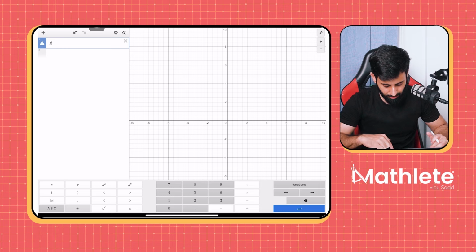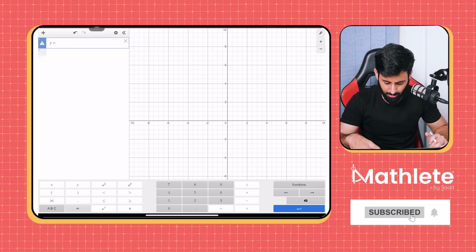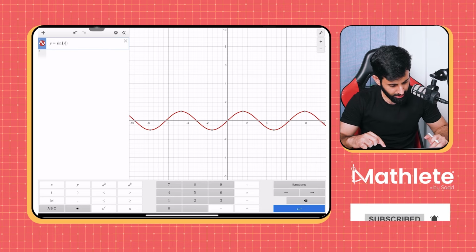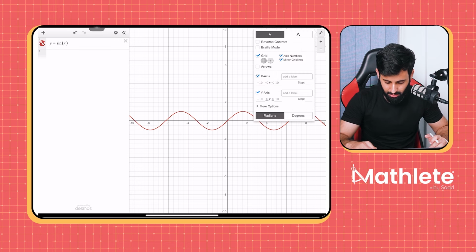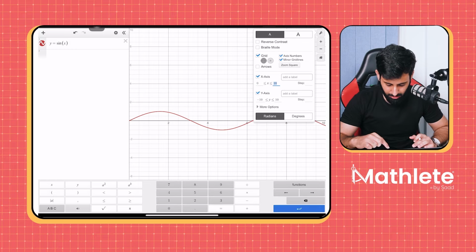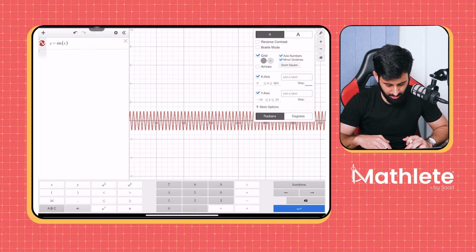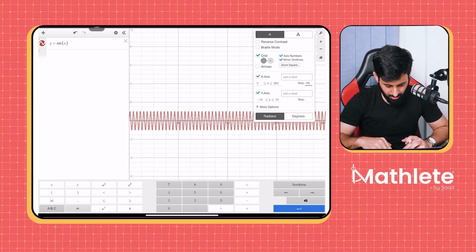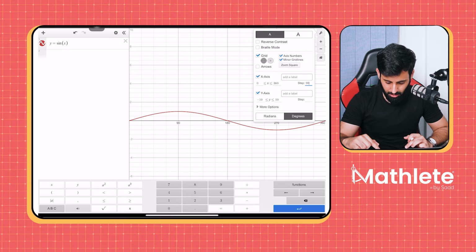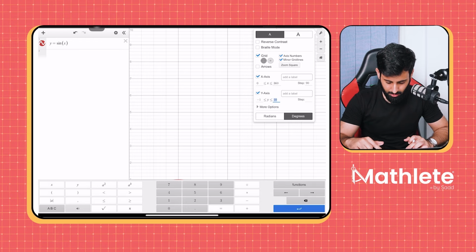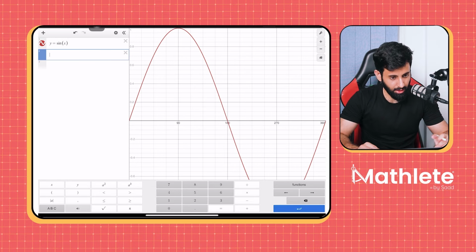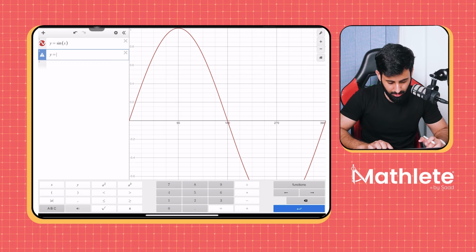So here we have y equals sine x, and see if you guys can pick up a pattern over here. y equals sine x. Let me change the range from 0 to 360, and let me change the step to 90. Okay, this should be in degrees. Minus 1 to 1. And then the range changes. Okay, yeah, I think again you're on to something.